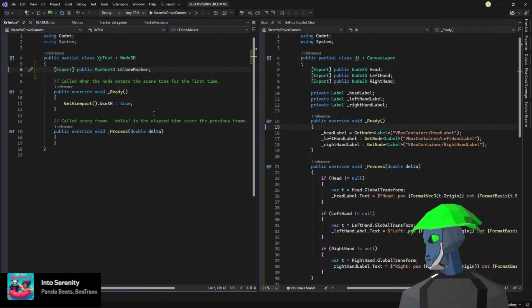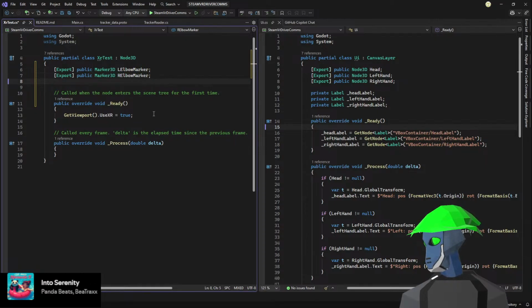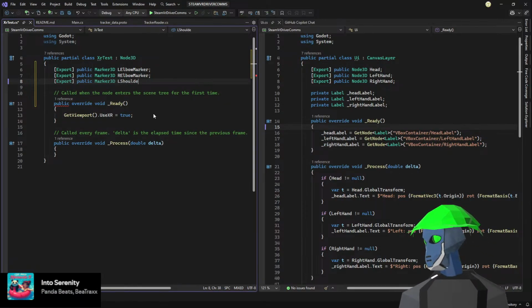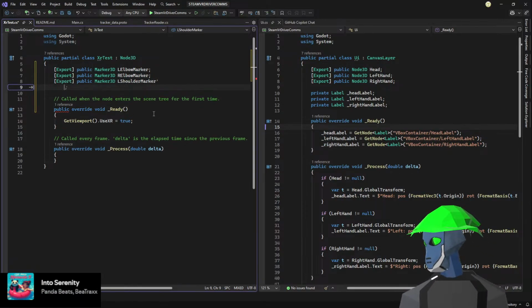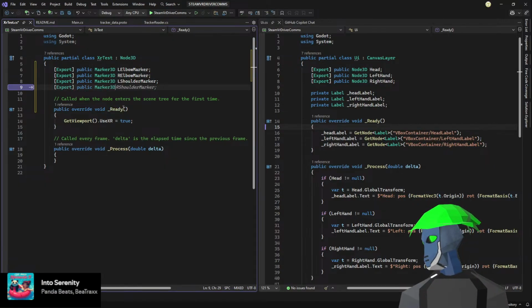Yeah, same thing. Marker. It's a typo. That's again a typo. Yep, right shoulder marker.